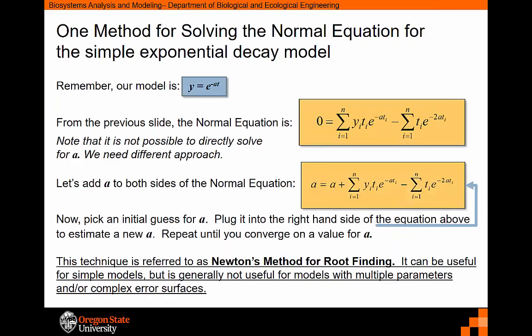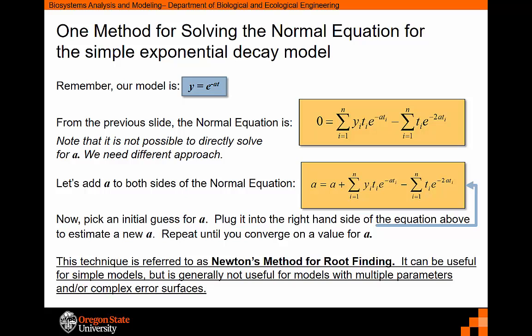For this simple nonlinear model, we can utilize a straightforward algorithm, Newton's method, for finding roots of functions. To get started, we simply add a to both sides of the normal equation. This has the effect that, given an initial guess for a, we can plug this value into the right-hand side of the modified normal equations to calculate a new, updated value for a.